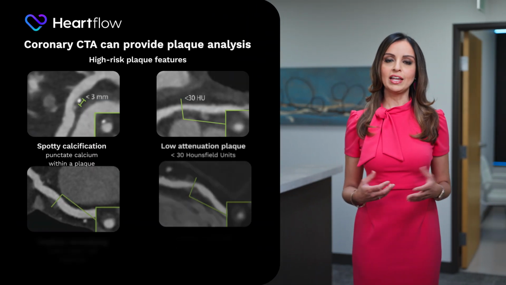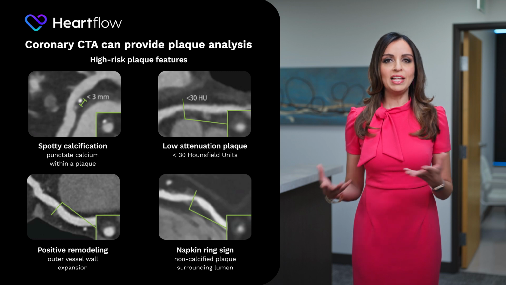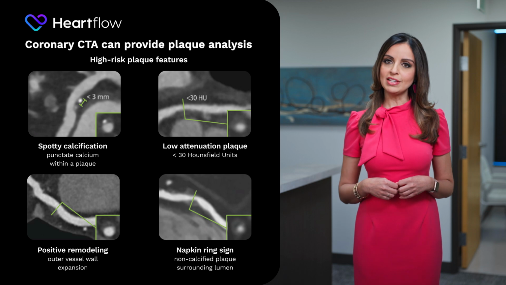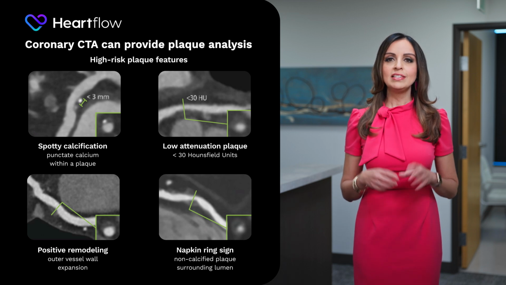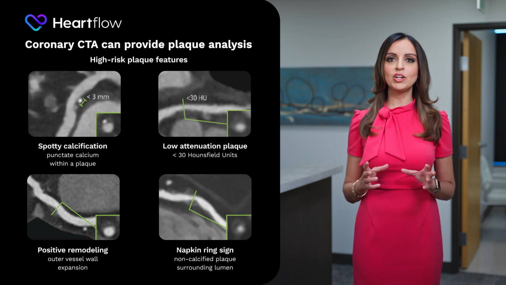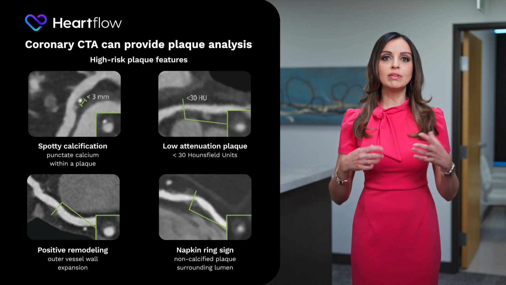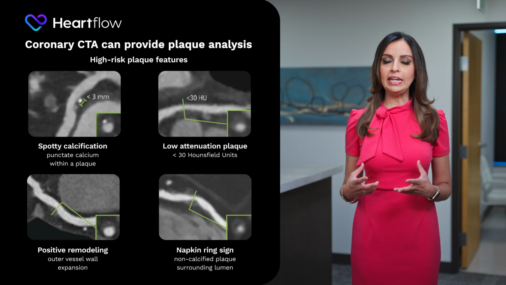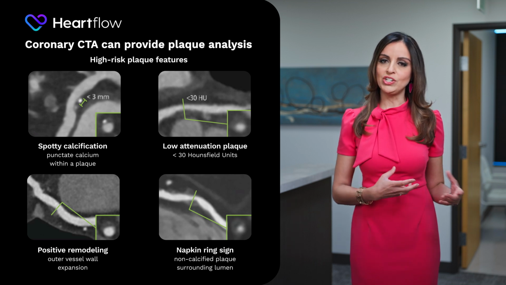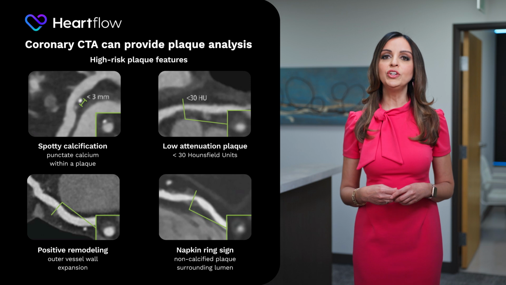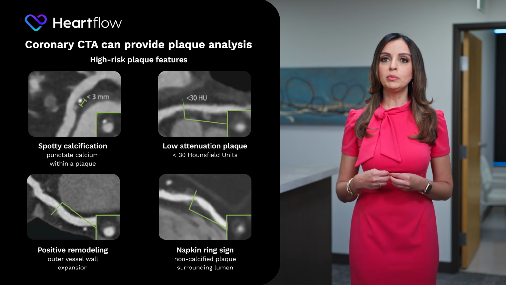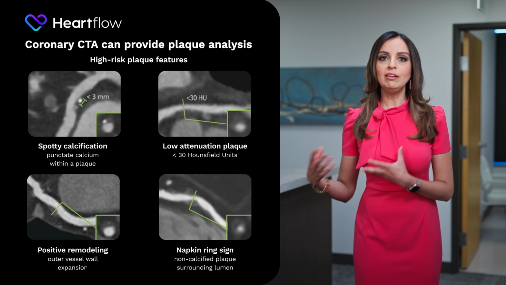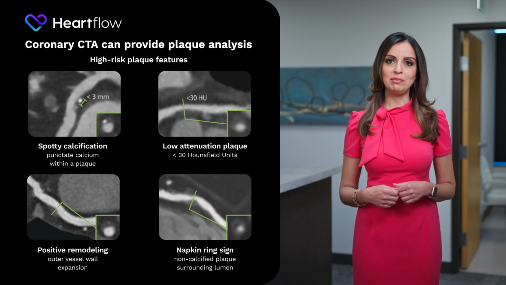And another analysis that can be completed with coronary CTAs is the plaque analysis. This helps the clinicians to see the disease before it progresses into something more serious. Seeing plaque and understanding what it's made up of actually enables clinicians to prescribe the correct medical therapies with a lot less guesswork. And adding AI-enabled plaque quantification and characterization of a coronary CTA can tell you how the plaque looks. It can tell you if the plaque is stable, calcified, contributing to artery remodeling, or if it's high risk and likely needs more urgent treatment.